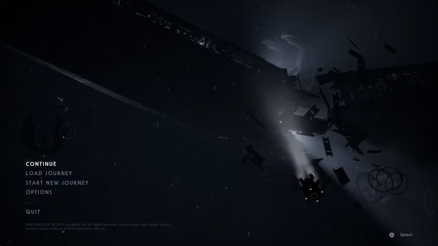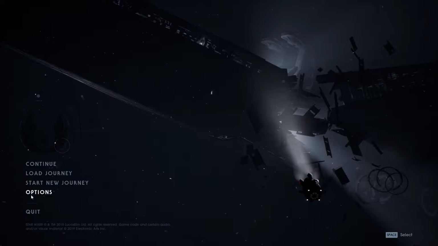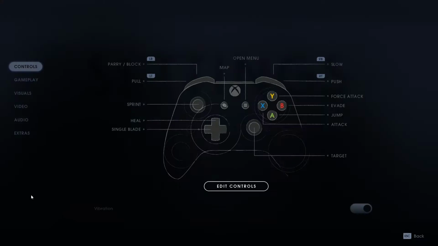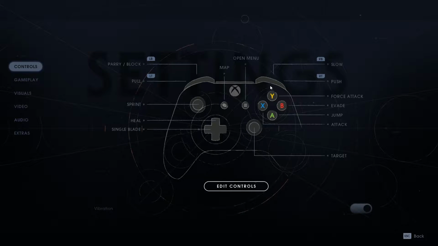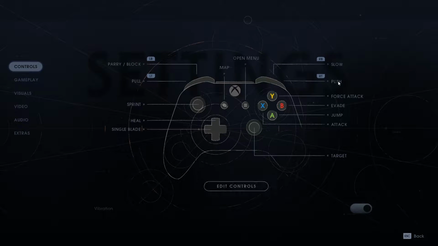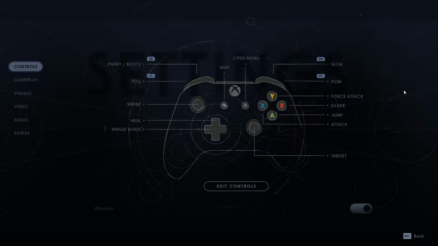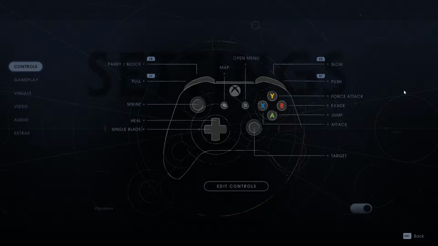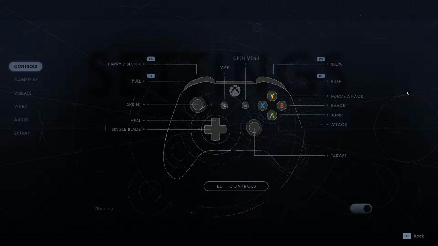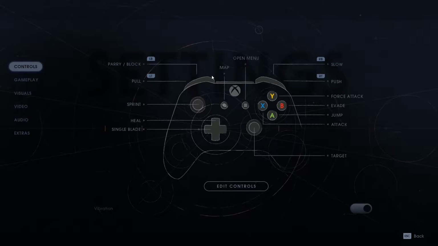Now, first of all, let's check the options menu, because that's the most important thing of the game. So, first of all, let's go just down the list. Controls. It is best played with a controller, as far as I've noticed. Keyboard works fine as well. Controllers just feel more natural. Having the rumble in controllers also helps a lot.